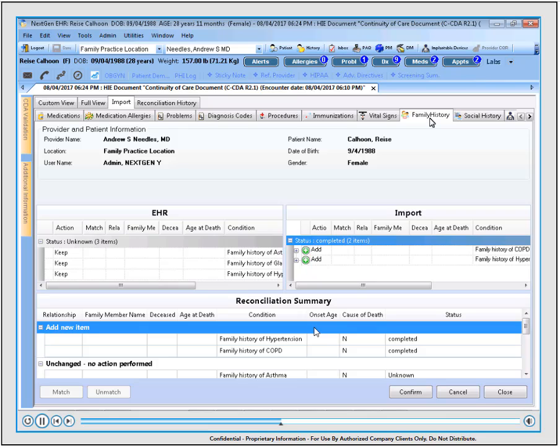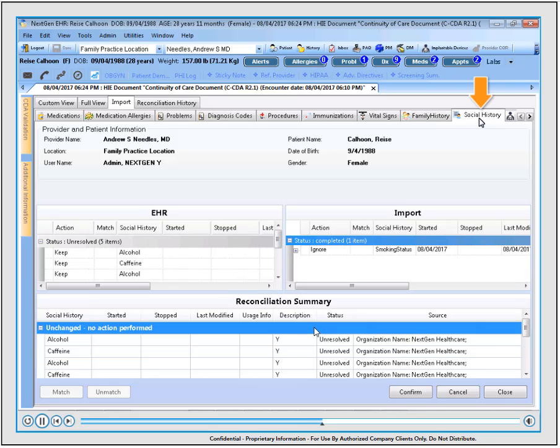Because of concerns about codes being updated incorrectly and impacting performance measure reporting, updates to family history won't be permitted. You can add data from the reconciliation module, but you can't modify already existing data. The system will set family history to a status of Add in Import View when no match is found based on the diagnosis SNOMED code, relationship description, deceased indicator, and the name of the person.